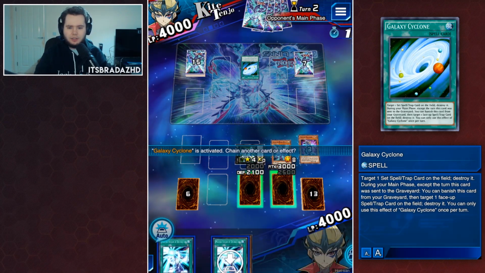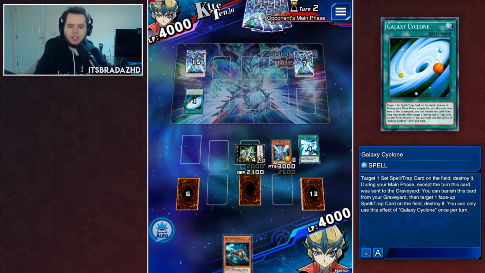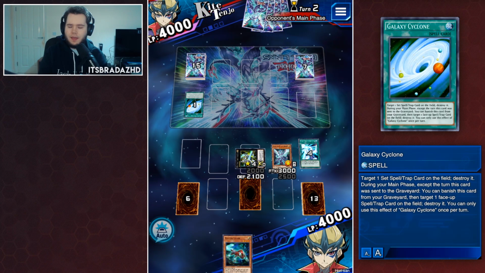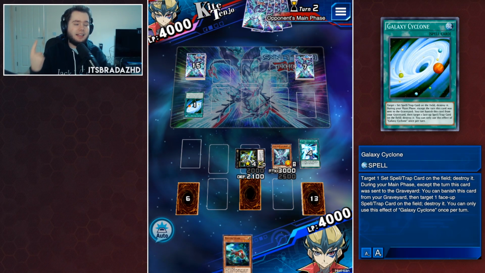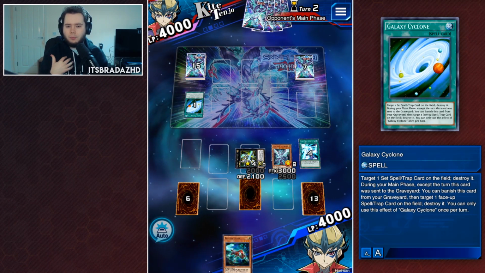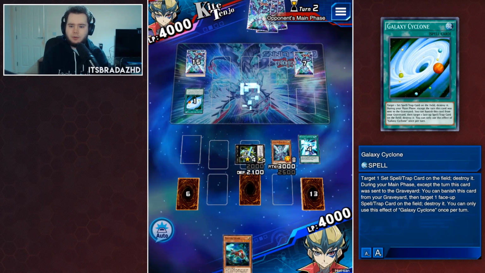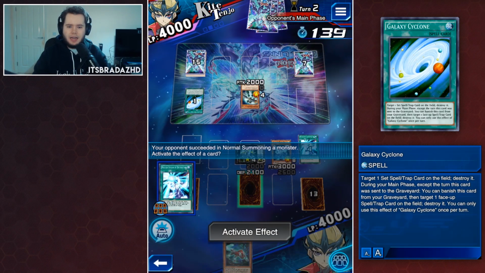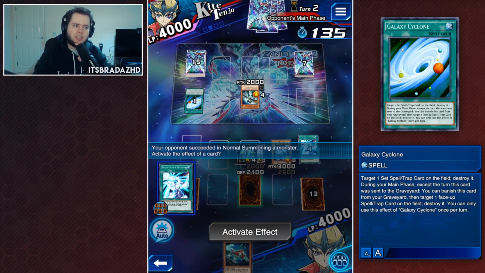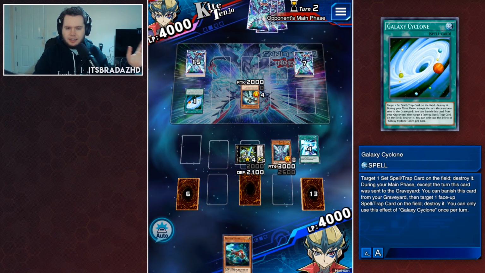Cyclone coming in, going to remove that. I should have chained that. You really should chain that, because then you can banish the Galaxy Cyclone, and then it means that in their next turn you can't pop a face up. But we don't really run any face ups in the deck, so it's not really that big of a deal. By summoning out Photon Crusher, which now we need to weigh up what happens here. So I'm gonna leave it out.